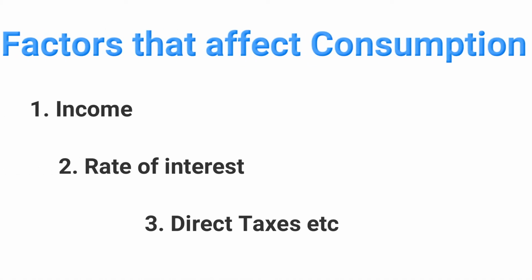Direct tax is another factor that affects consumption. Direct tax is the tax which is deducted at source, like income tax. If income tax increases, then the disposable income of the consumer falls, and when disposable income is low, he would be able and willing to purchase a lesser quantity of goods and services, so his consumption will fall.